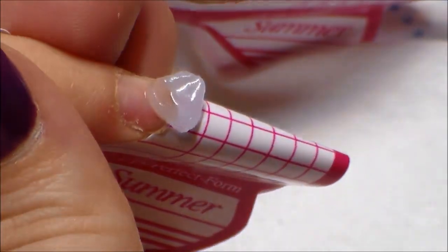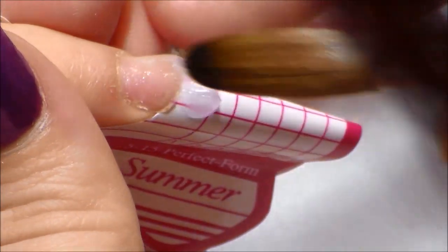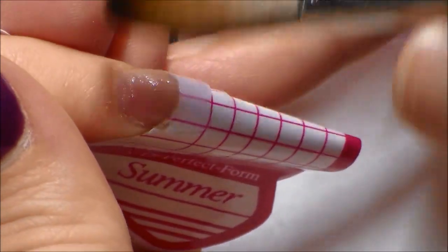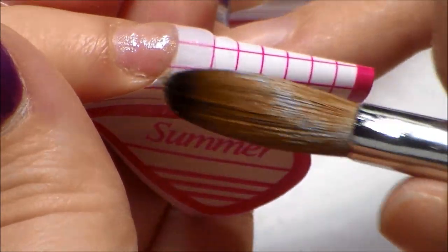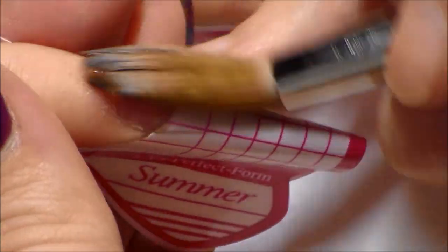So this is a quick set showing you. I've already prepped my client's nails. She is a nail biter. I'm going to apologise now because my head is getting in the way again and it's driving me insane. So I'm pretty sure it must be driving you lot insane.